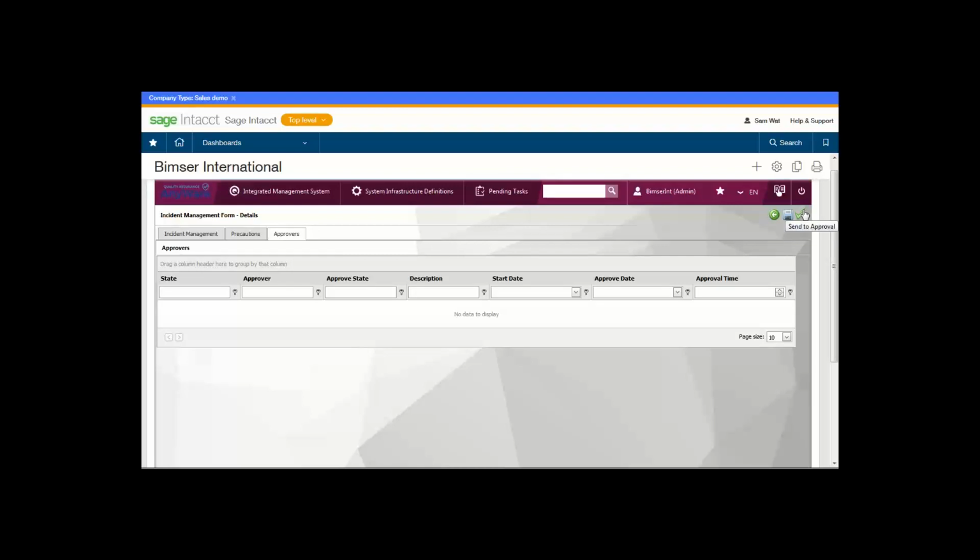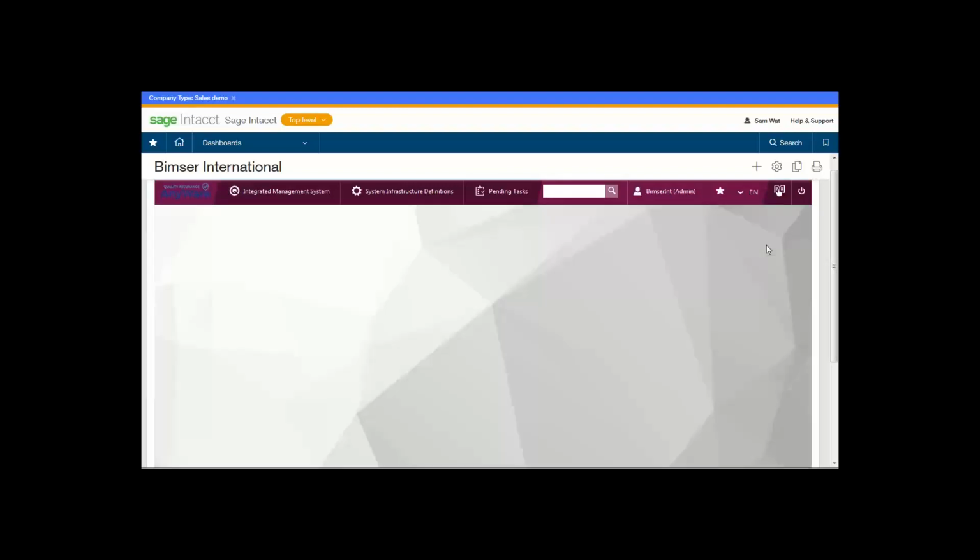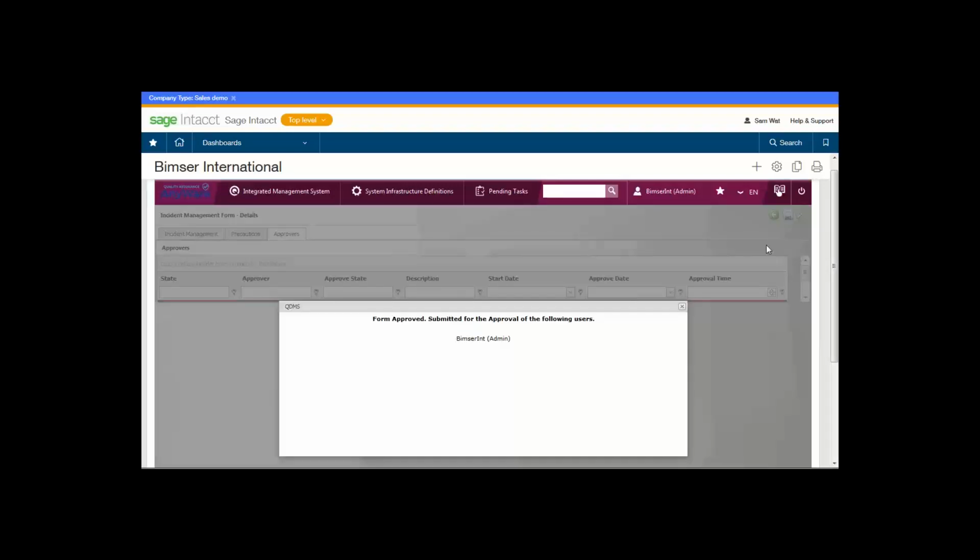in the system. So now I'm going to put this into the approval flow, and what you will see on this page is that we just submitted our form, or this record, to the approver, which is myself, in order to smoothen our demonstration. But just keep in mind, we can design the workflow in order to make sure it's the best fit for the operation of your company.